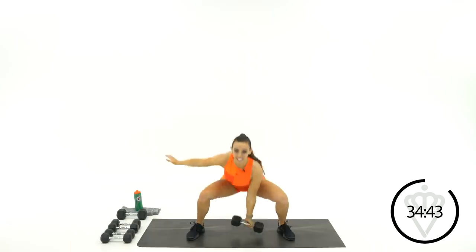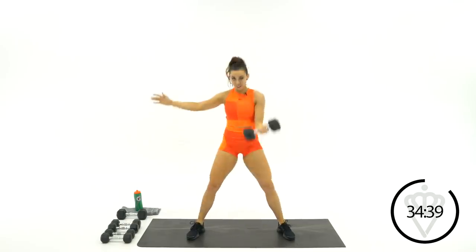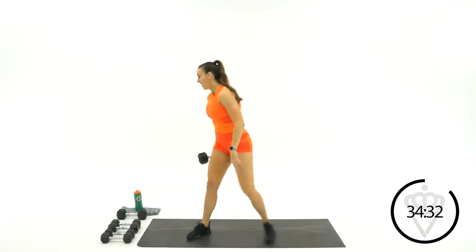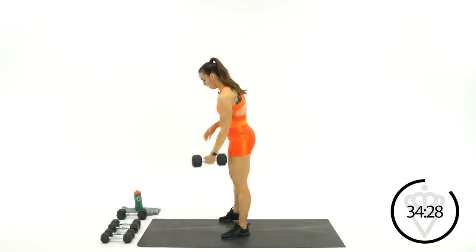Anyone else breathing heavy already? Good, set that butt down low. 4, 3, 2, 1, and rest. Okay, shake your hand out a little bit if you need to. Last round, reverse lunge and row.